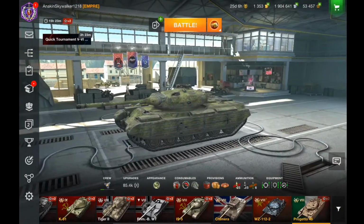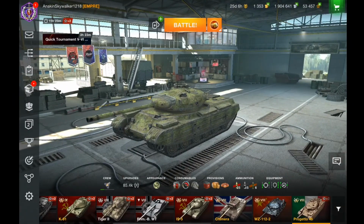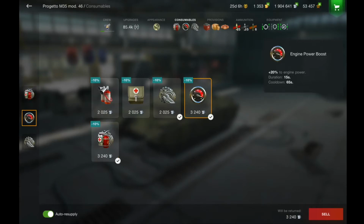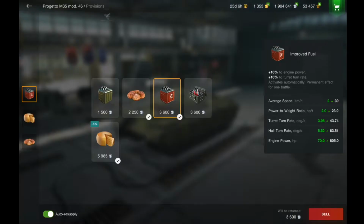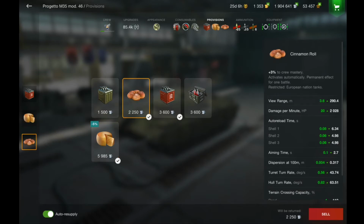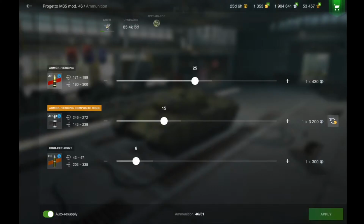Like right when you start a game, look at the enemy lineup, see what tanks they have, like RHMs, ISC 152s, and make sure you're extra careful where those go. So consumables, just the standard stuff. They don't have adrenaline on auto loaders and auto reloaders, so I use speed boost. It helps get away in situations. Improved fuel, cheese, head, and cinnamon roll to help your stats a little on the tank.